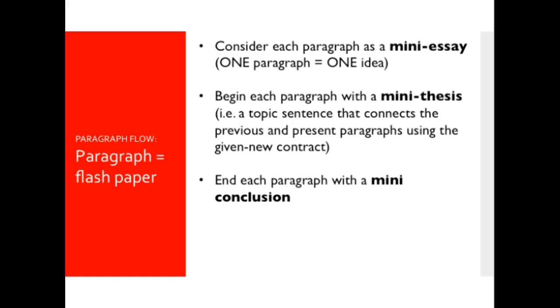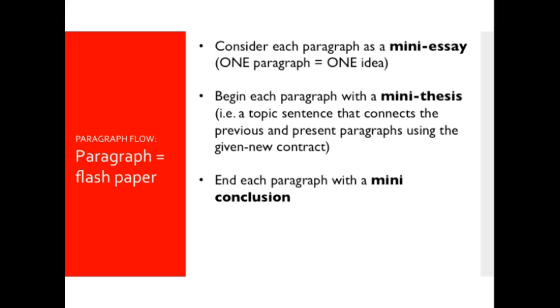So your papers have a larger thesis that you're working off of and trying to prove. And similarly, each paragraph should have a point, or mini thesis, if you want to think about it that way, that you're getting across. And the topic sentence, in addition to expressing this thesis about the idea of the paragraph, should connect back to previous paragraphs. This is the given-new contract on a larger scale. So you want the topic sentence to connect the reader with what they just read to the argument that you're about to make in the next paragraph.